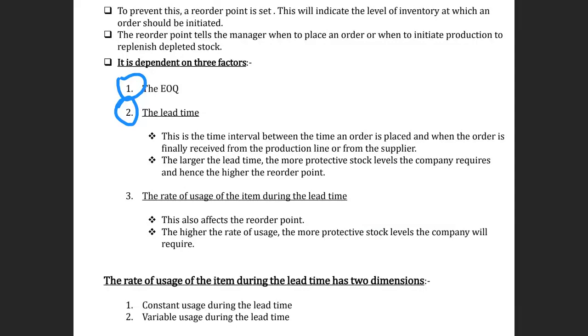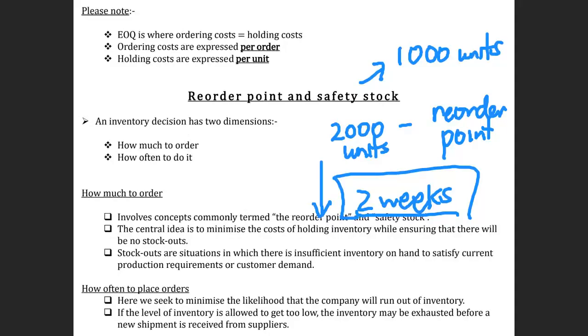So you're going to find that during the lead time, and this is where those two aspects I was explaining to you just now come in, you might find that there will be constant usage. Like I said to you, here we know that the 2000 units will last us over the 2 weeks because this is generally a constant usage. We more or less know that on average we do need 2000 units for 2 weeks.